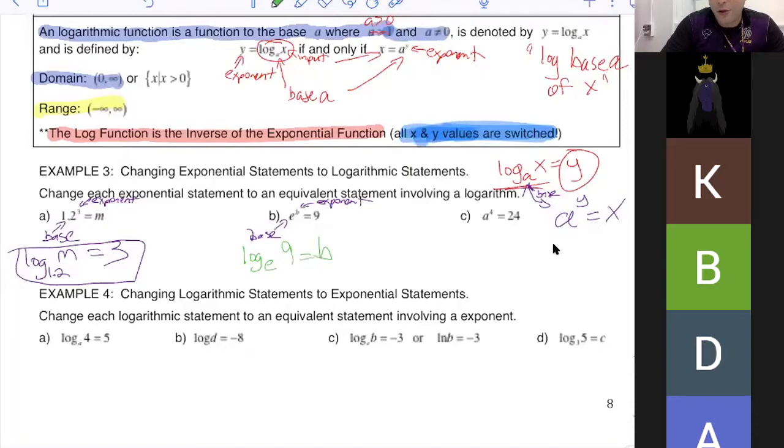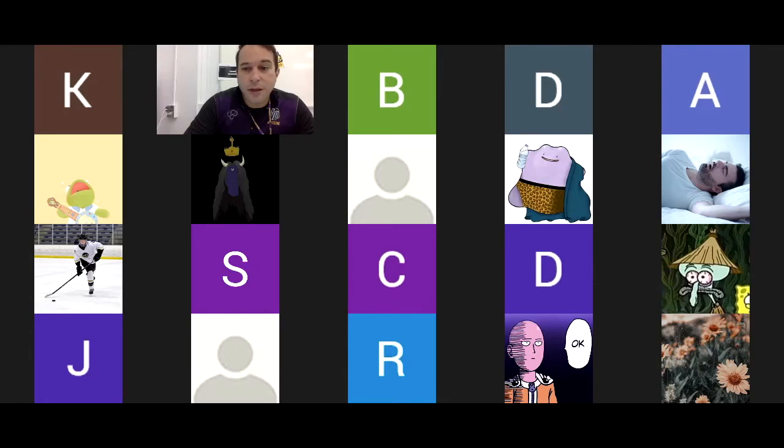Yeah, a good question. Do you have to write log to get the answer? Yeah. This whole section is on logarithmic functions. So yes, thank you for asking that. Oh shoot, what happened? Okay, so yeah, good question. You have to write log? Yeah, every time. Every time. Okay, so let me get back to this.